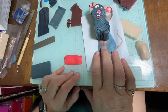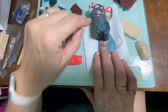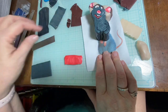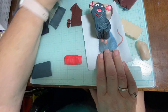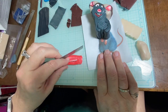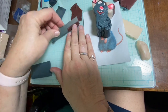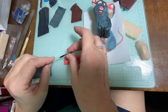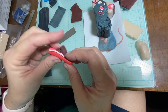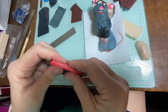And before I do that, I just think I really like the shade of this with a little bit of brown. However, it's probably supposed to be a little lighter than that. So I'm going to add some of this brown, but then I'm also going to take maybe this little piece of scrap that's got some white in it, and add that in with it too to lighten it up. And see, I'm not putting a whole lot of brown, and just putting a little bit of white in there. See if that makes a difference. Hopefully it'll whiten it up. I'm going to stick that through the pasta machine a few times, get it mixed up, and I'll come back and show you what it looks like.